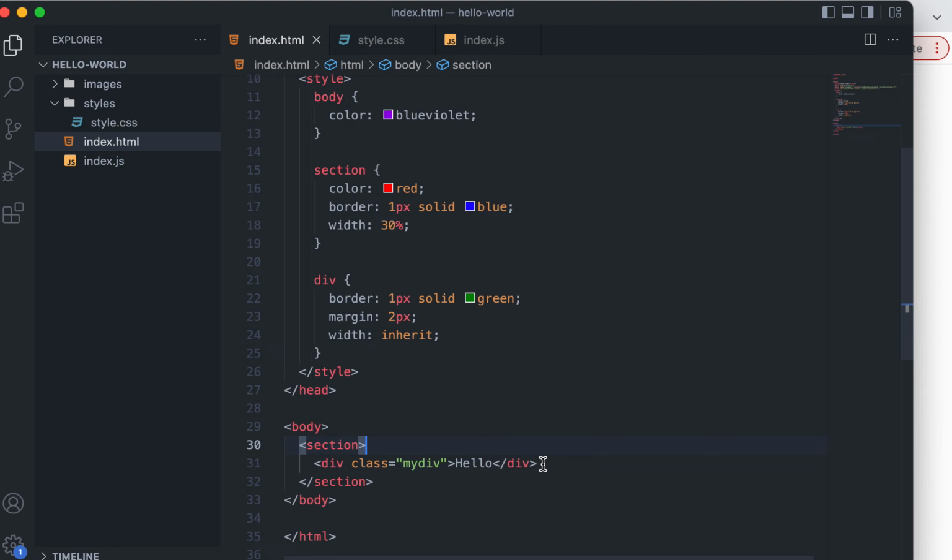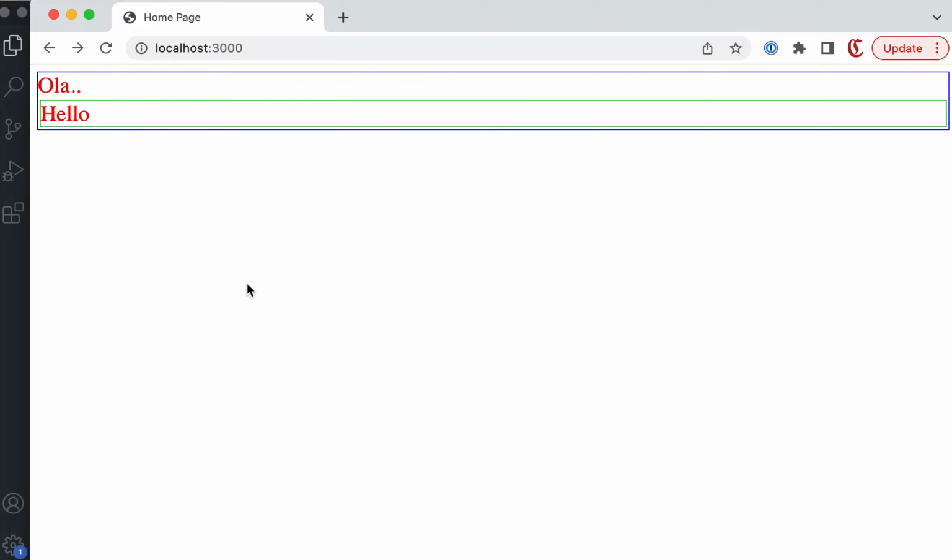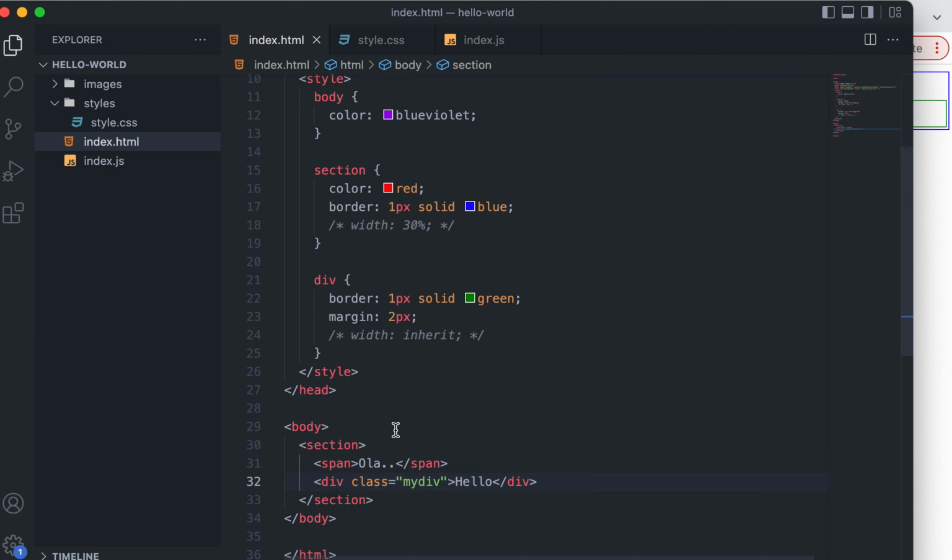Let's comment the width thing for one moment. Okay, and let's say I have a span which simply has Ola, right? So right now what is happening is that this Ola and hello both are becoming red, because this div is inheriting the color.